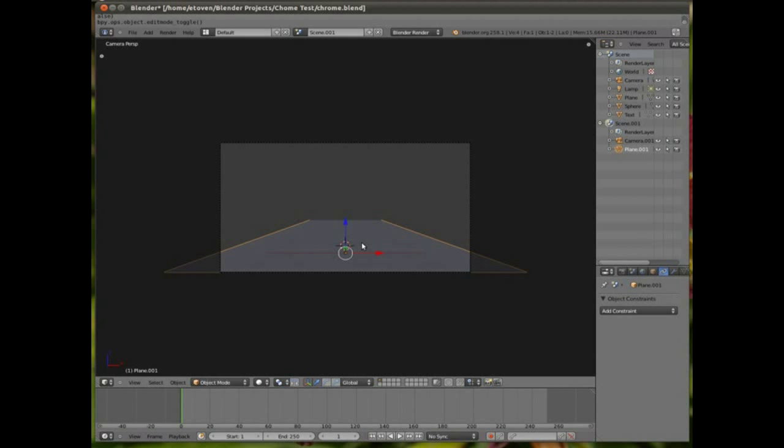Then I'm going to tab out of edit mode, and scale on the x-axis just to fill out the frame just a little bit. Alright, so I got that.